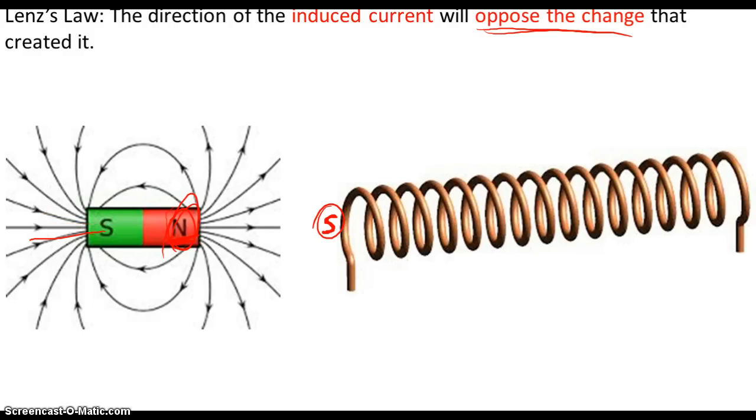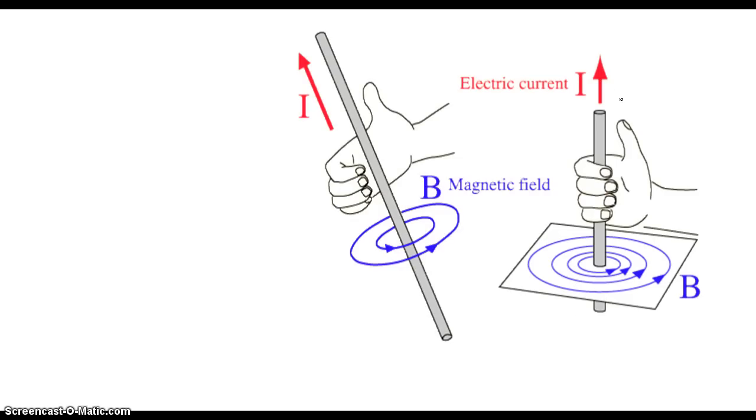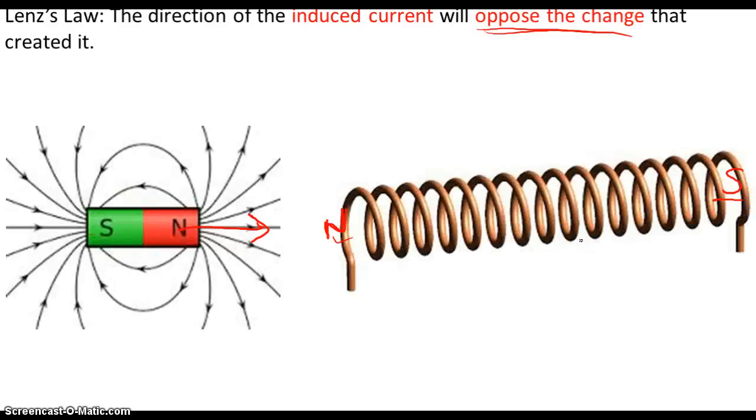Okay, so let's go back to our original scenario. We're taking this magnet and we're pushing it in. So how do I make that more difficult? Well, I have a north end here and a south end here. Now what's making this north end and this south end? Well, again, it's the current. Whenever you have a current through a wire, a magnetic field is produced. So how do I create my north end there and my south end using the current in this wire?